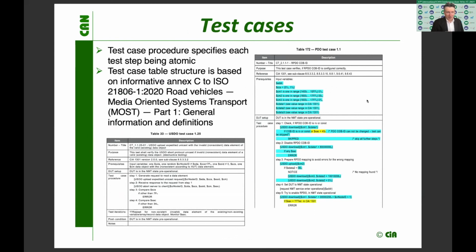In there, we did not do the design entirely by ourselves, so we use the already existing structure for describing the test cases. Here I have some examples for USD and PDO tests. For PDO, it's only a piece of the test, but you can see it's kind of pseudocode. I describe the procedure, and in the case of USTO it is a very detailed test case. The procedure for PDO and other tests like the object dictionary are bigger test cases, not as atomic as USTO, but we don't need that here. But we are more detailed, and you can follow what a single test does, also in conformance testing.